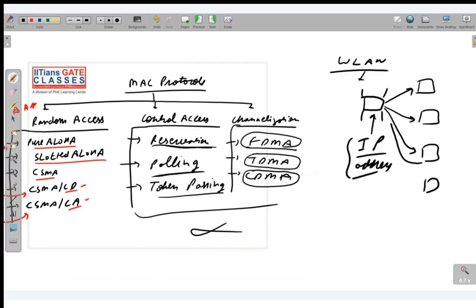He will send the data, and now it will send to the internet, and so on. That is polling. So this router is doing polling now. It is saying to this station, do you want to send data, do you want to send data, and so on. I'm not going into detail because it is not in the GATE syllabus. I'm just giving you the idea.